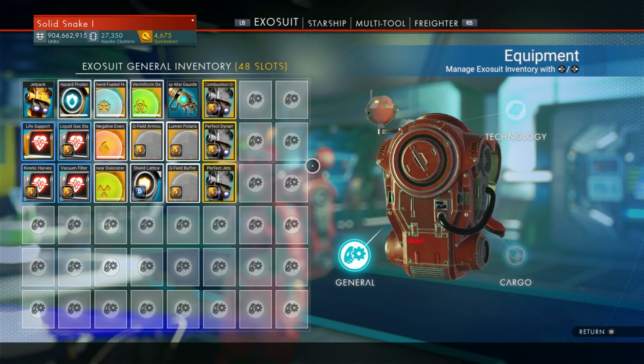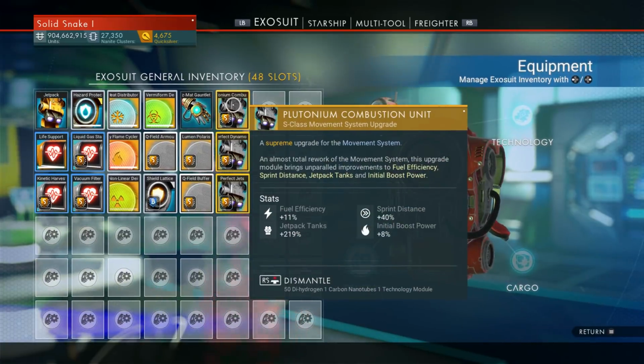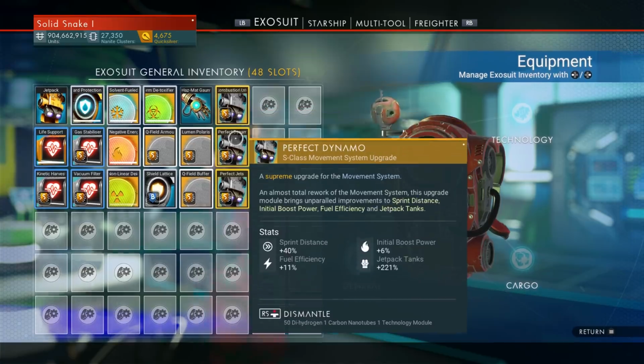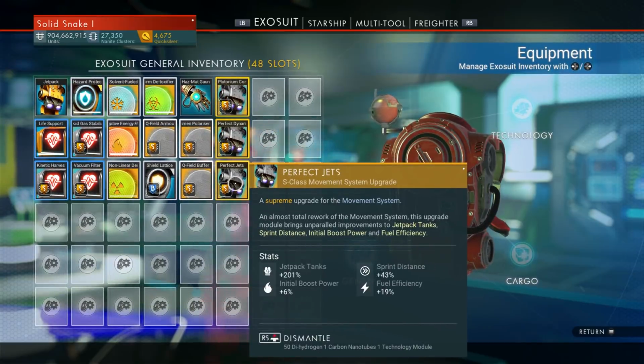Now, we're going to go through this. You can have 3 bot mods. So if you go and you buy an S class or an A class, you can only have 3 of them, so you want to make sure they're S-class modules. That way you get the biggest benefit.